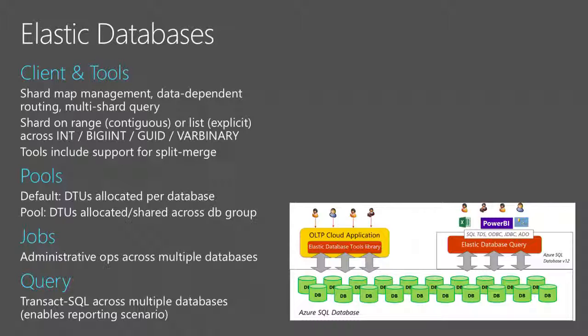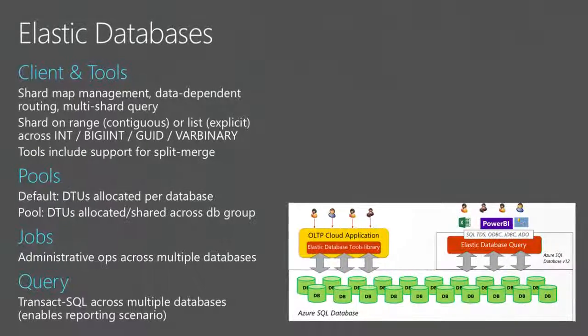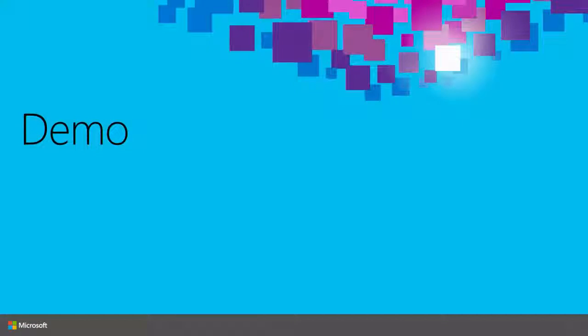And finally, this is what I referred to before. This is currently in preview, Elastic Query. So this kind of fixes the reporting scenario. The idea here is that rather than having to connect to every single shard in my farm to get a complete view of all of the orders that have happened today, Elastic Query can do this work for me. And we'll take a look at that in action in just a moment. And the nice thing about Elastic Query is that all of those nice business tools suddenly start working again. SQL Server Management Studio, Power BI, Excel, they all can now work in this sharded way. So a whole bunch of investments, a whole bunch of improvements for building sharded data structures in Azure. So let's take a quick look at this stuff.